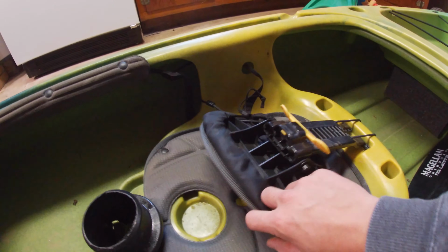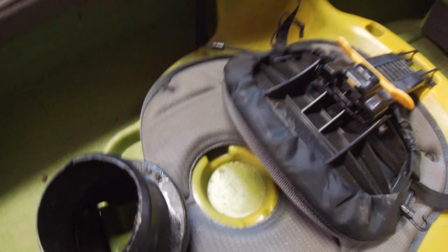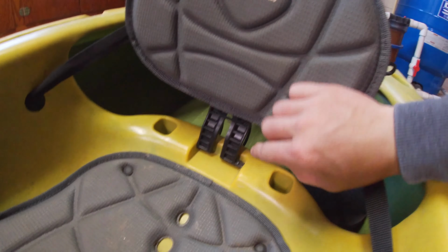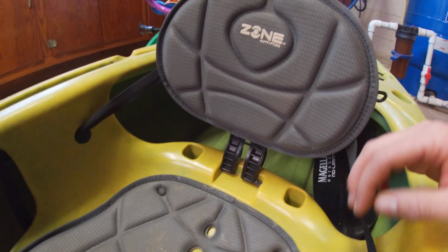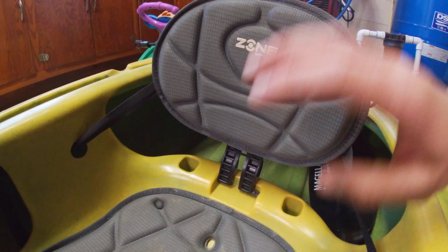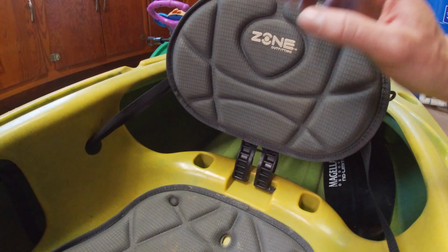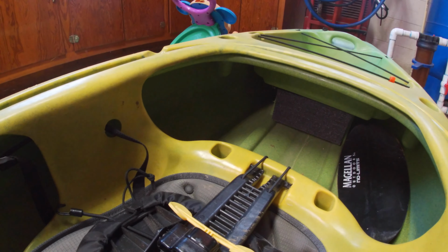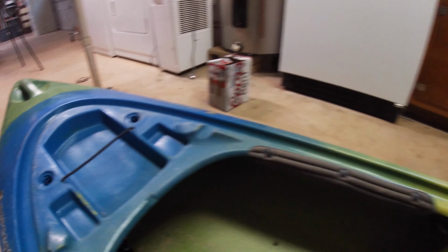And the seat on the other one actually comes undone at the base of the backrest. This one is attached, the other one is not. It pops up, and I don't like that, because a lot of times when you're going down the river, the bottom of this backrest will pop out and it'll just fall down. So let's see if we can fix that. Also want to put a GoPro mount on the front of that other kayak as well.